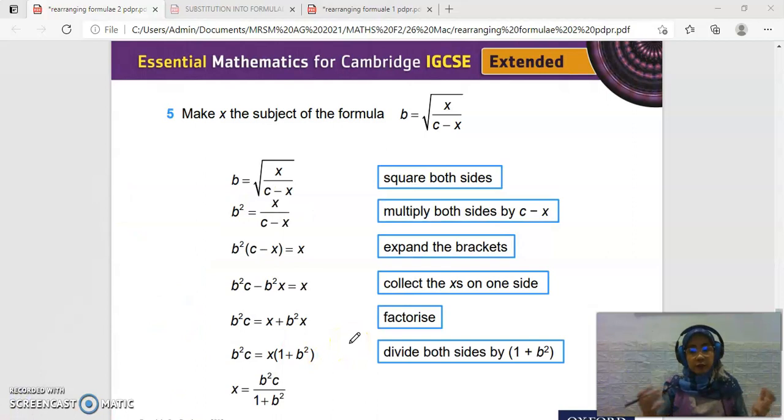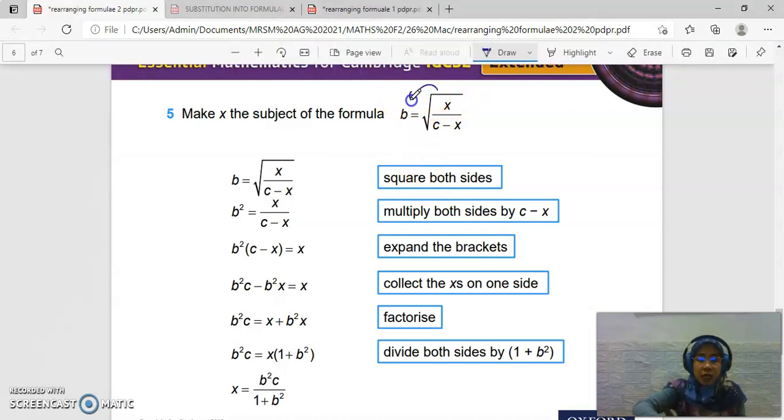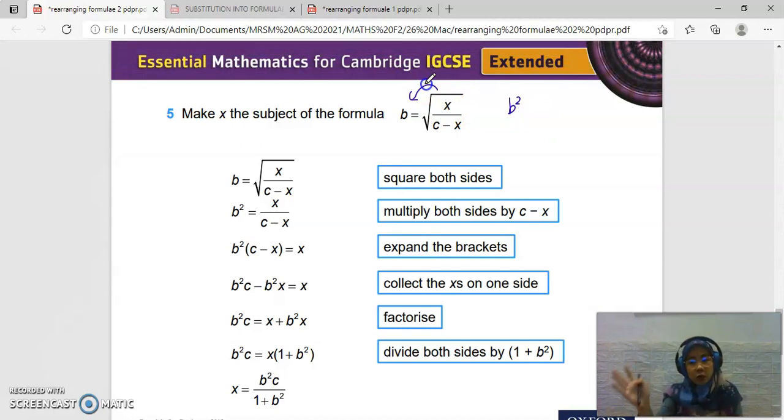Okay, now we have a square root for this question. We have x on both sides, in the numerator and in the denominator, and I will have a square root. So before we bring any denominator inside the square root, we must eliminate the square root. To eliminate the square root, we square both sides, or we bring it to the other side. Square root brought to the other side will be square. Square brought to the other side will be square root.